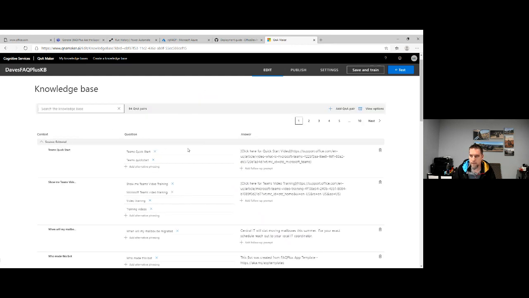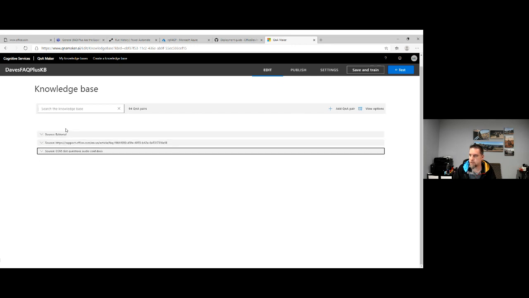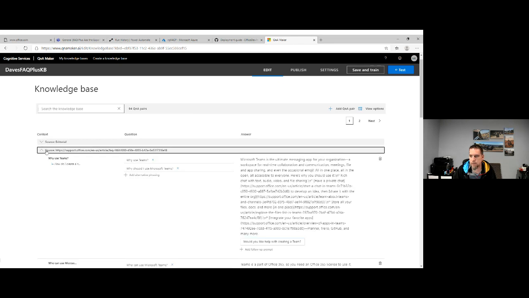It'll open up, and this is my knowledge base. You can see over here, I'm going to minimize these three just so you can see what you have here. You can see the sources. So here's a source, right? Office.com. It's looking at this FAQ. Here's another one that was just looking at a doc file that I have set up with questions that we've developed, right? So if I expand this, you'll notice that here's a question.